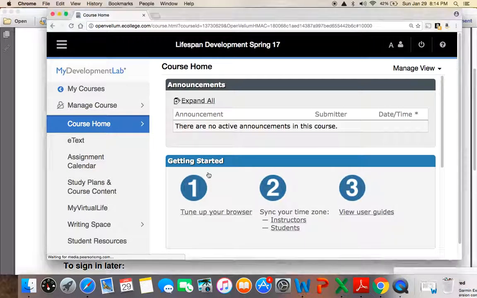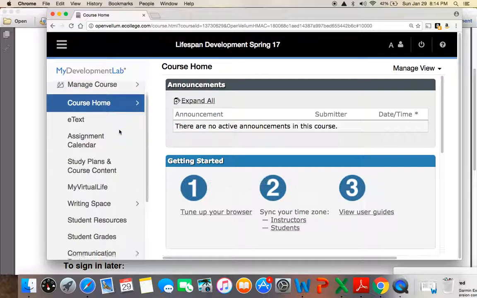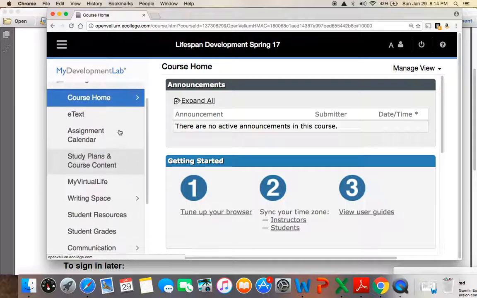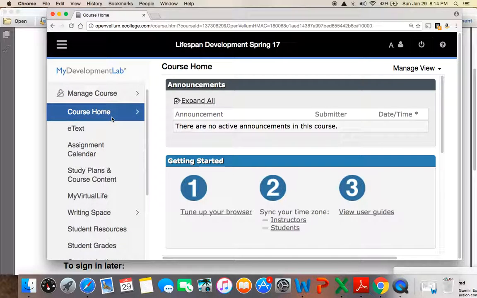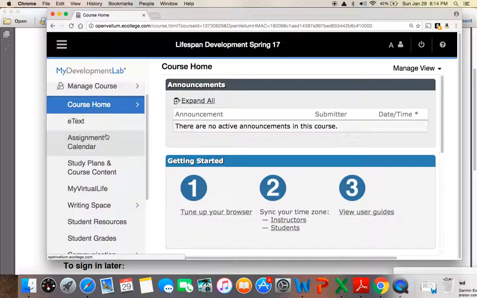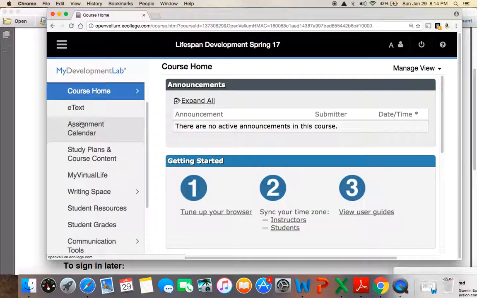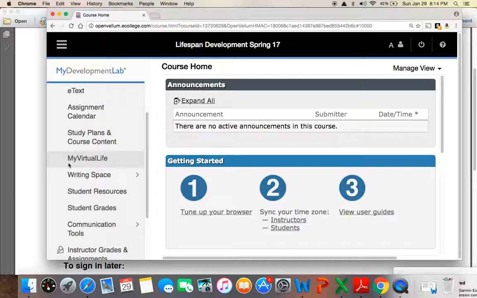Once you go in, you'll notice all the way to the left you have a few options. Your options on this select menu are definitely going to be different than mine, but the ones you really need to pay attention to are the assignment calendar and My Virtual Life.